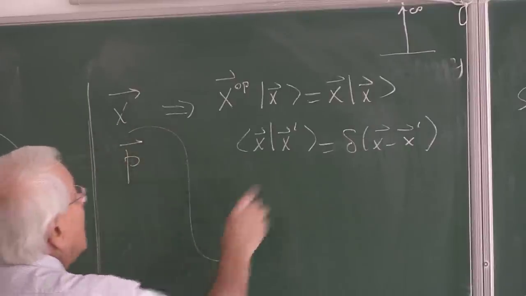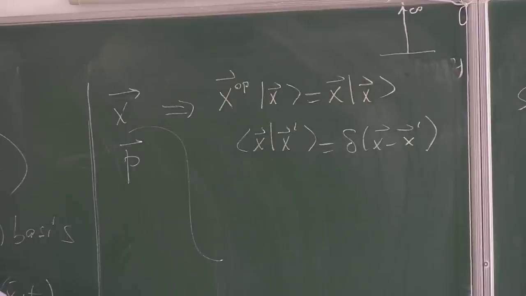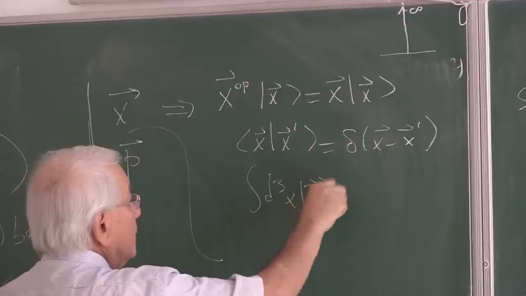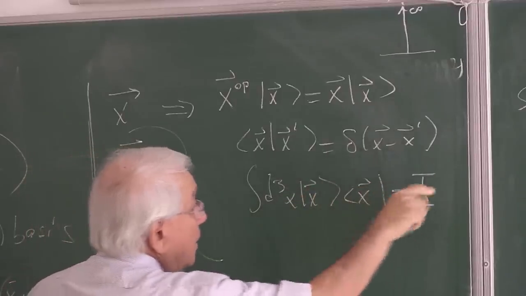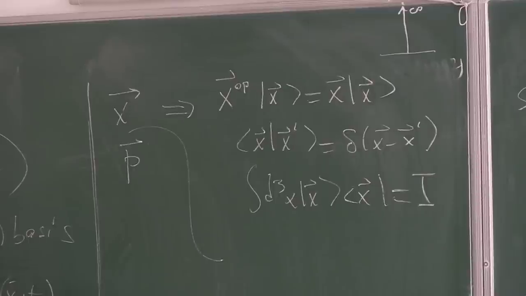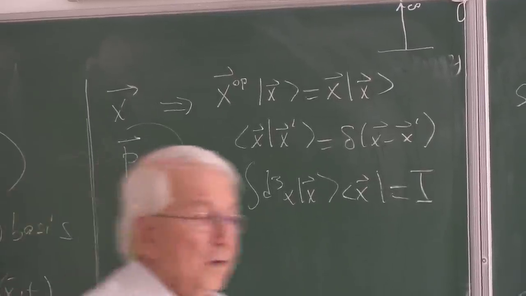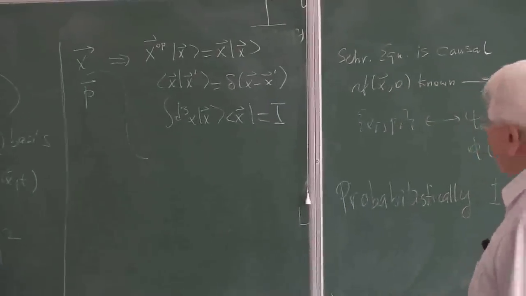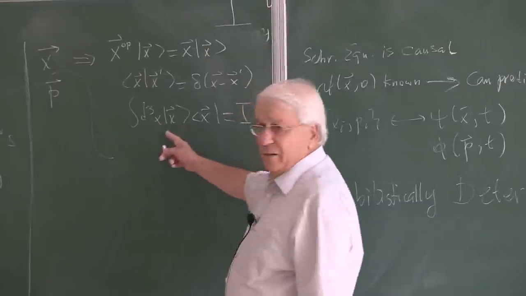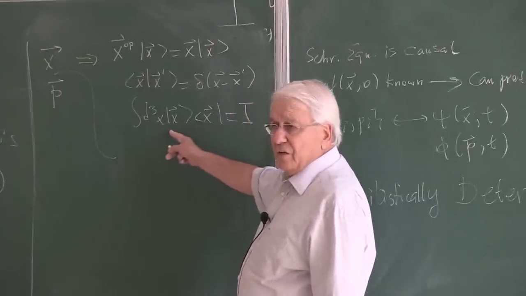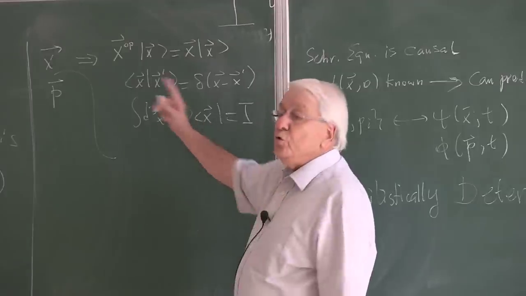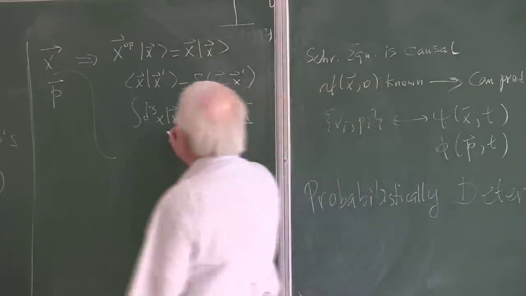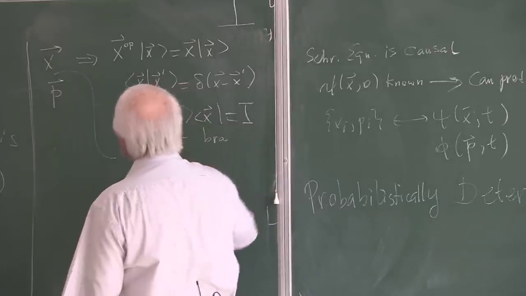And they are also complete. This is the orthonormality, and completeness is the following. Unit operator. One is one, identity is the unit operator. This is the completeness. I will tell you what completeness is. This is in the Hilbert space of the X operator, where its eigenvectors and our abstract states live. This is in its dual Hilbert space. One is the ket, the other is the bra. Ket and the bra. This notation is due to Mr.